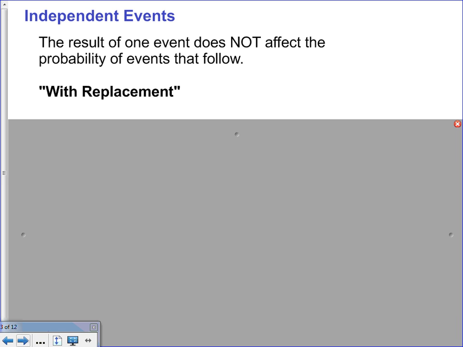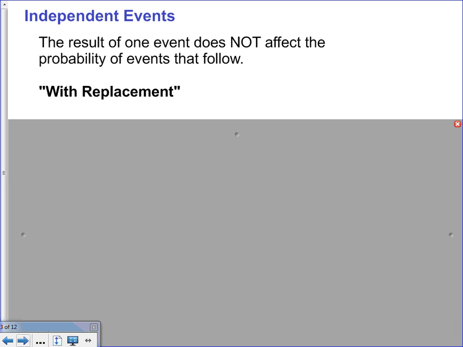Two key words that show up, or at least some idea of these two words show up, and that's the words with replacement. So if we're talking about drawing things, like that example I used last Friday where I put your names into a hat and then I was going to draw names. If I'm going to give a piece of candy to all the names that I draw, and I draw 3 names, they would be independent events as long as I put your name back in the hat.